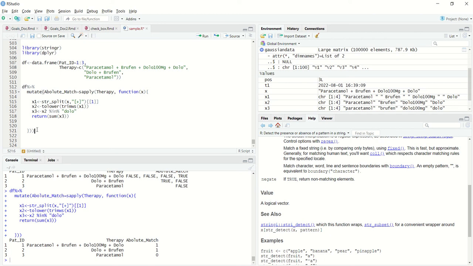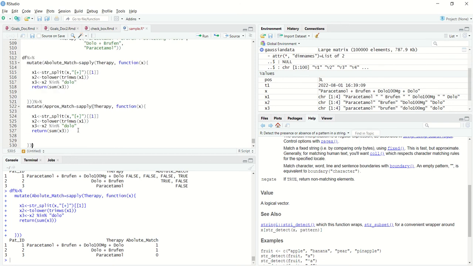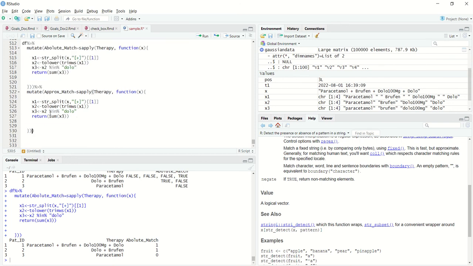Now let's create a column which does an approximate match. I will copy the entire thing; it will be a slight modification. Here we will use string detect, on x2, and we are trying to find dolo.